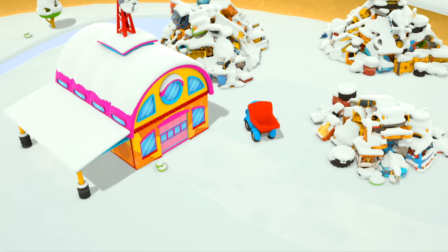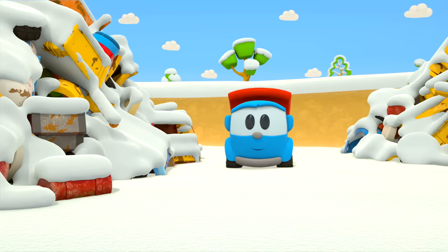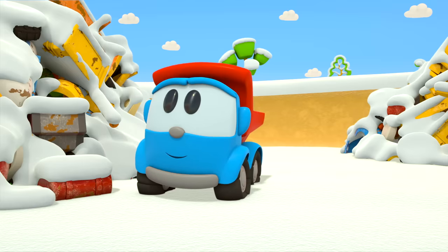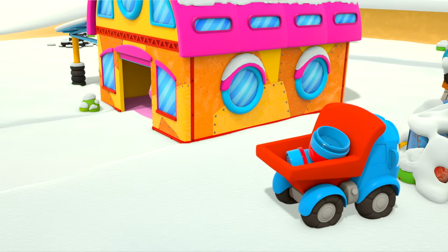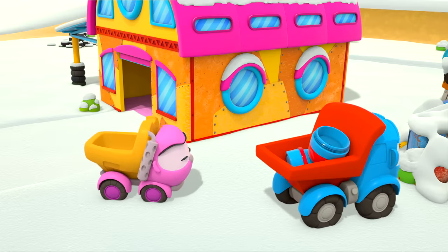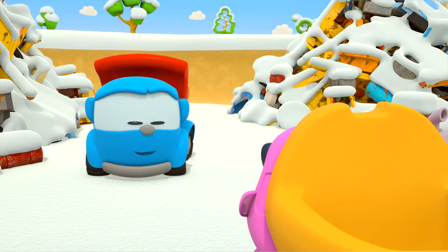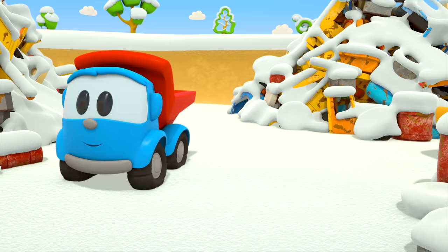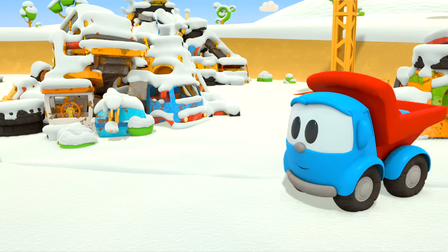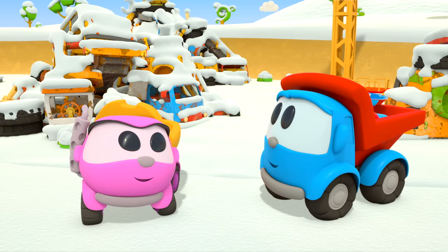Leo the Truck has gone to find the parts to make a torch. Oh! That's the first part. Look, and another one. Hi there! What are you making? A cure for insomnia. If Excavator Scoop finds who is rustling about his house, he won't be afraid anymore and will be able to sleep. Okay, hold this. Lea wants to help her friends too.